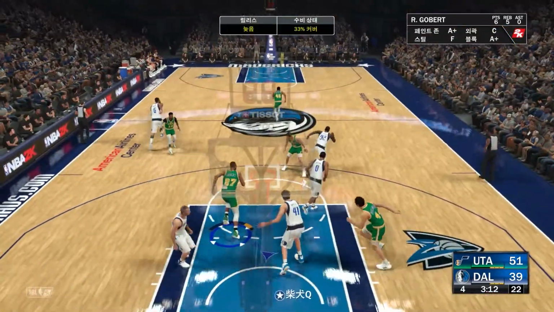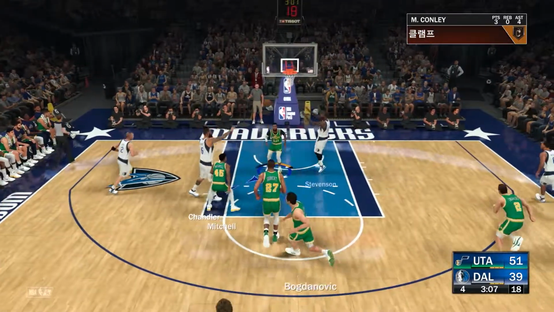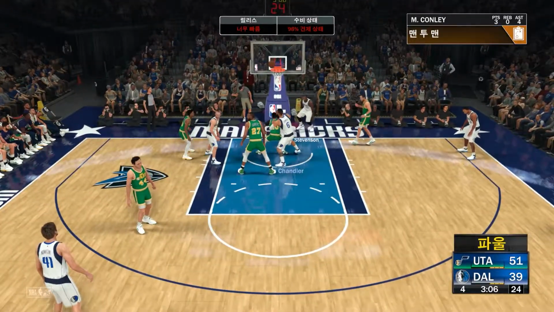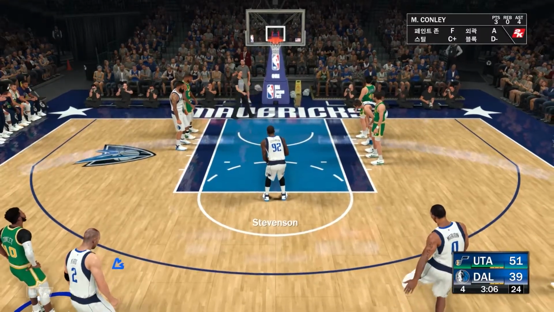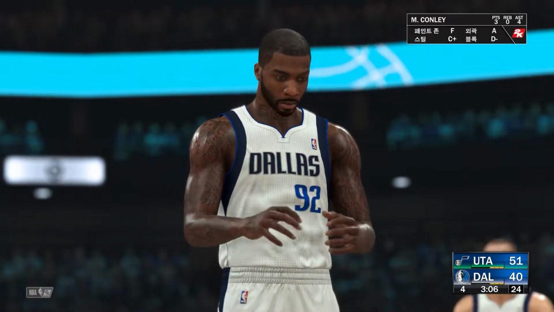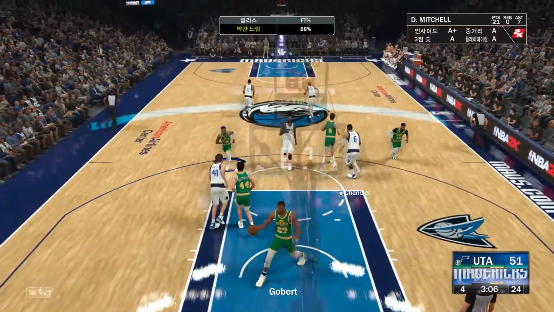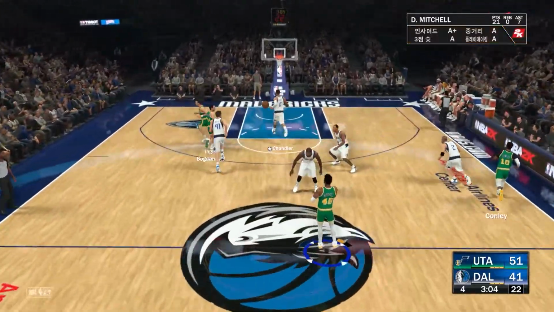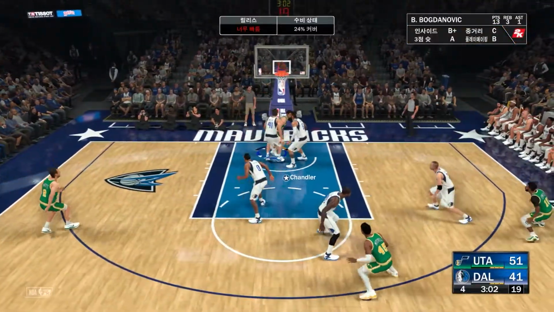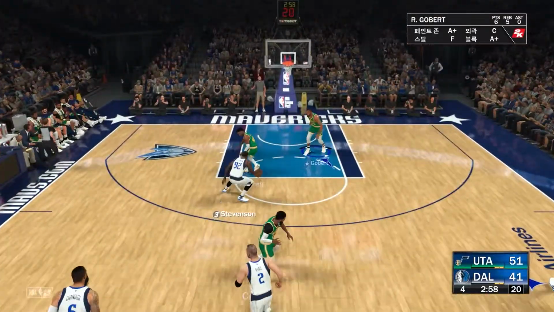That shot missing. Now Dallas takes it the other way. And he gets the whistle. Two free throws coming up. Michael Conley picks one up. Nice work to get it inside and draw the contact. And Stevenson drops them both. And we're about two minutes into the fourth quarter now. Bogdanovich with it. Picked up by Nowitzki. Mavericks trailed by 10.